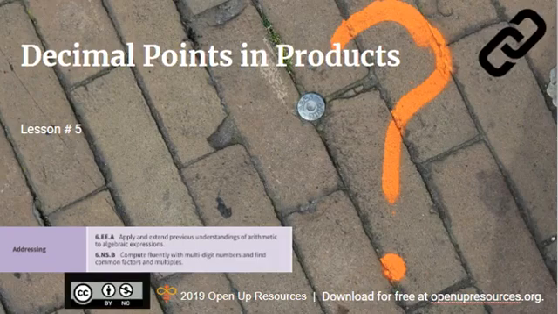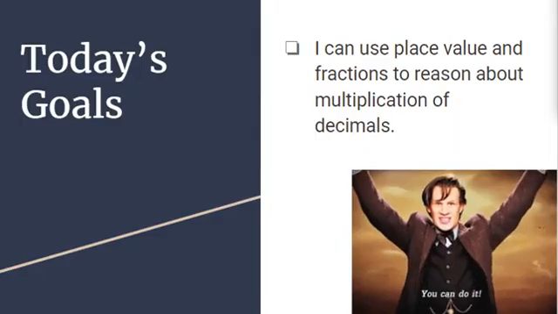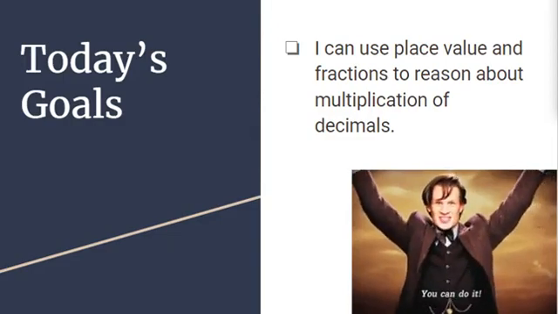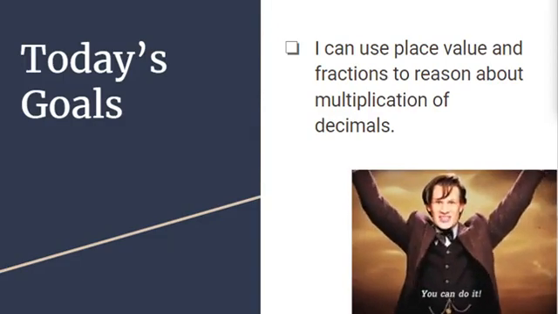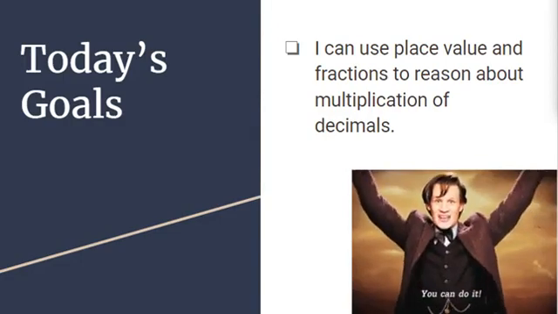Lesson 5, decimal points in products. Let's look at how products are in decimals. So our goal for today is I can use place value and fractions to reason about multiplication of decimals. So make sure you have today's date, your I can, page number, and you're ready to move on.